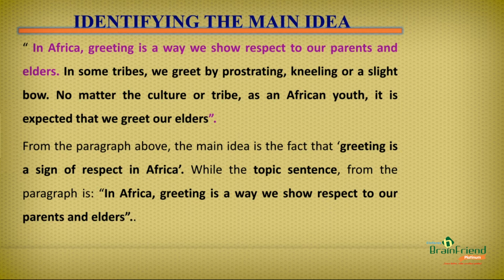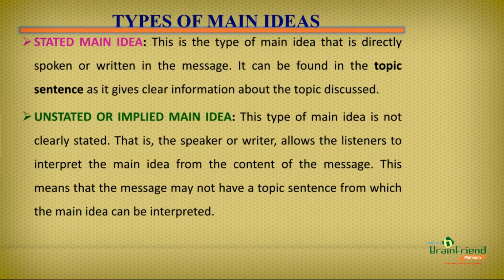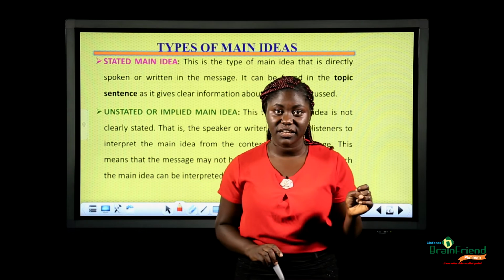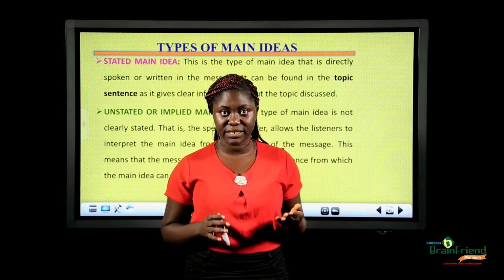Now, from the paragraph above, the main idea is the fact that greeting is a sign of respect in Africa. While the topic sentence from the paragraph is, In Africa, greeting is a way we show respect to our parents and elders. Next, we'll be looking at the types of main ideas. There are two types of main ideas. We have the stated main idea and the implied or unstated main idea.